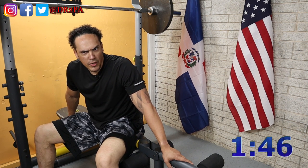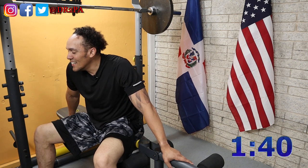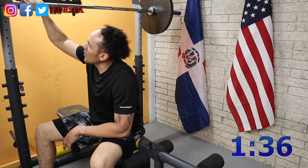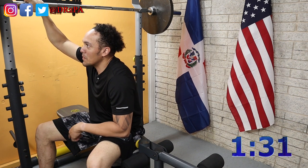My legs are a little strong. I don't know what's going on. I probably just changed it. The next set, I'm gonna suck at it. But hopefully, I'll be able to squat with this beast, which is not really a beast. I've seen girls squatting this much like it's nothing.